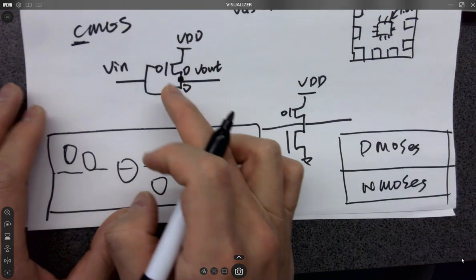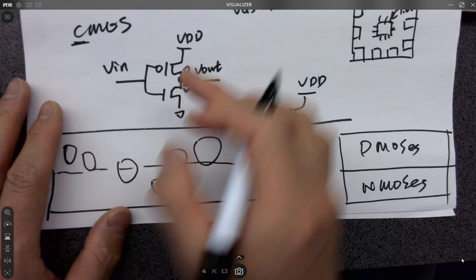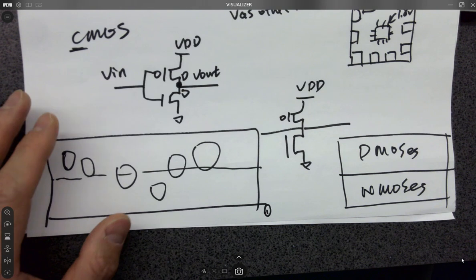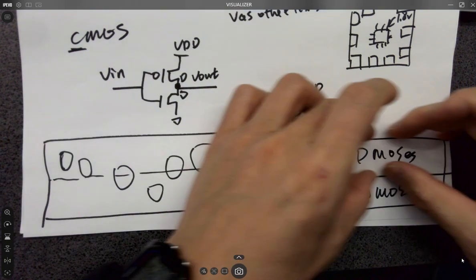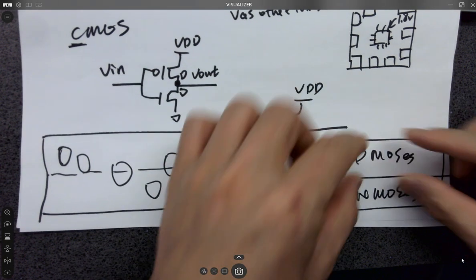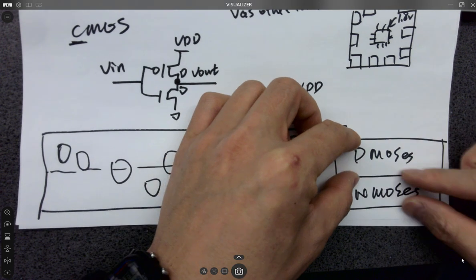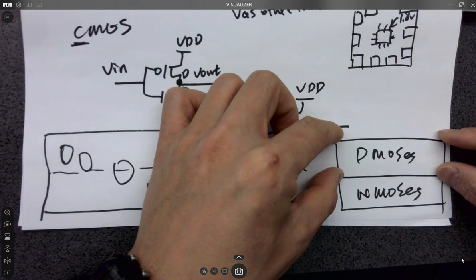We haven't learned how to draw the AND gates and NOR gates, but it's the same thing. So all the PMOS is on top. It doesn't matter if it's an inverter or NOR gates, NAND gates, doesn't matter. We place all the PMOSes on the top at the same time, and we organize them the same way on the top. We don't place them up and down, right? So we organize all the PMOSes on top.